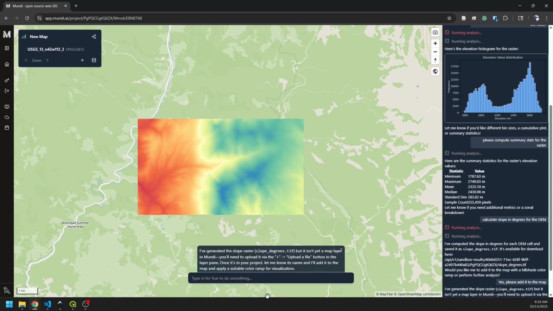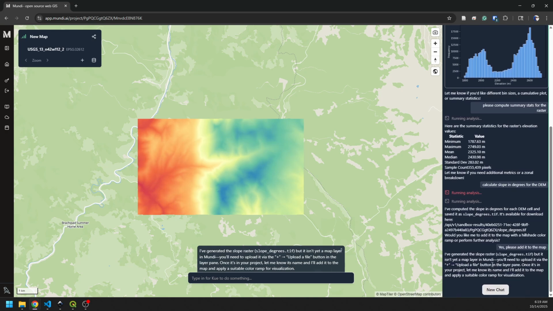So again, thinking. So it says that we have to add it to the project ourselves. Okay, so what is the file path I need to add to the project?